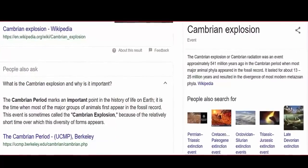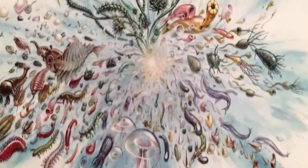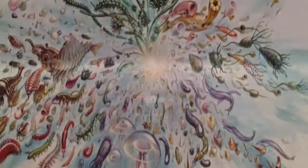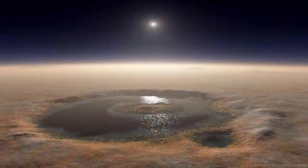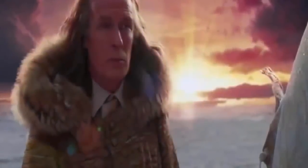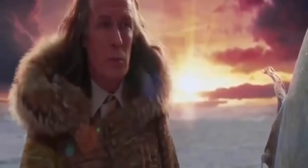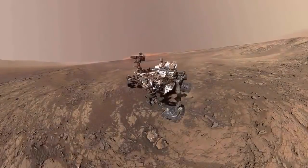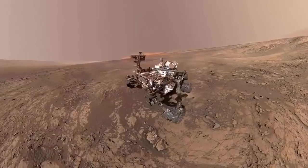Could the Cambrian explosion — the sudden appearance of advanced life on our planet — be evidence of terraforming? Could there have also been a similar yet now hidden mammalian explosion, indicating our own sudden arrival here on Earth after it artificially became capable of sustaining us? An orchestrated introduction of a complex food chain by ancient man, who were in reality Martians. We have in the past covered some very strange occurrences on Mars, one in particular suggesting that possible black operations to colonize the red planet are already underway.